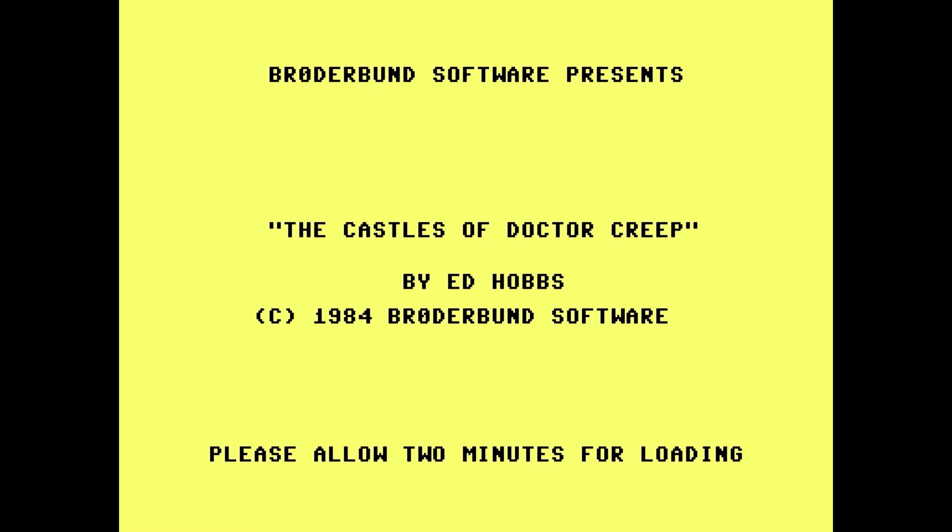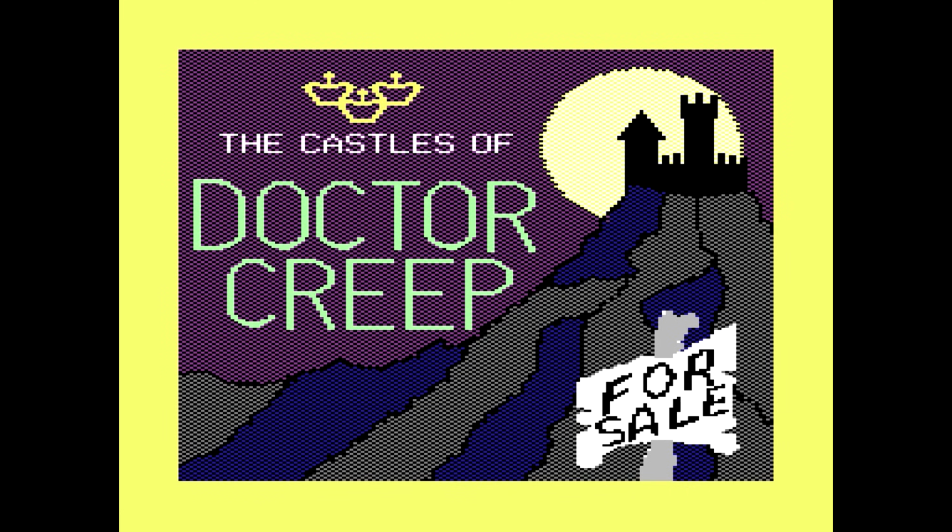So please allow 2 minutes for loading. It's not actually doing anything at the moment. Do I just push a button? Okay, now it's gonna bring up a title screen. Castles of Dr. Creep, yep, got the Broderbund logo right up there. And apparently a for sale sign. I'm not sure about you, but looking at that in the distance, I'm not sure I'm laying my money down for that. I don't care how good the mortgage rates are.